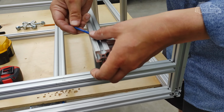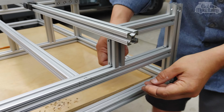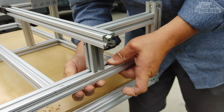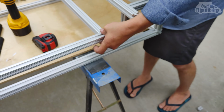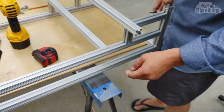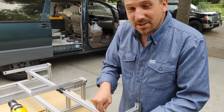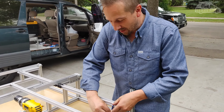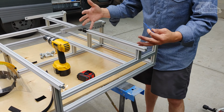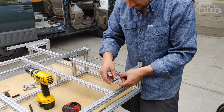Now we tighten it all down. Oh no. What's up? That one, I'm going to undo all of it. So this is the joy of when you don't get the steps just right. This bolt here needs to go in the end of this. Now that everything's together, there's no way I can get it to flex enough. So I have to take all of this apart and make sure I put that one on first.